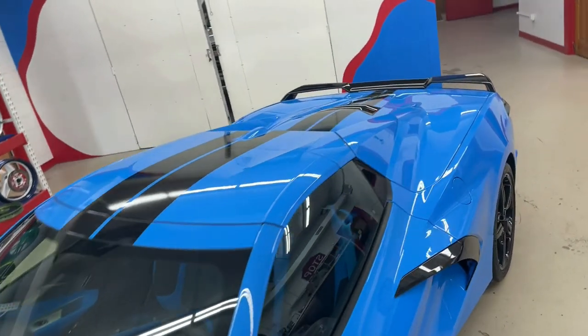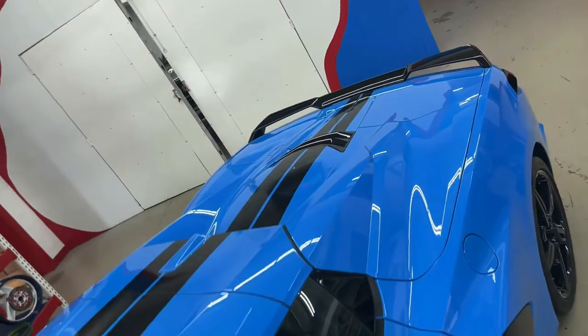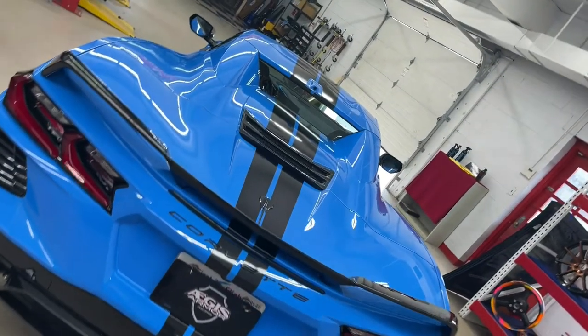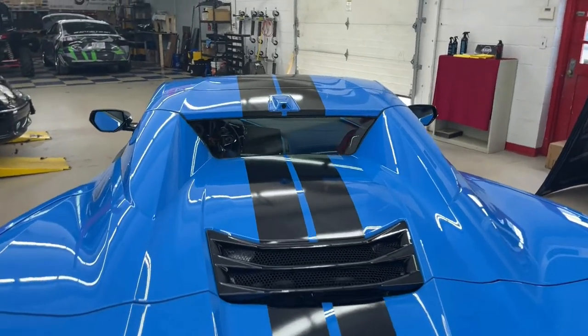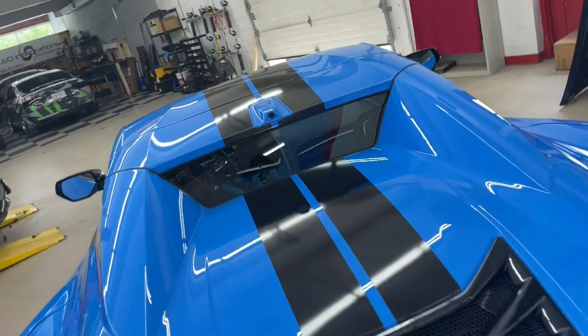Once we applied the ceramic to all the exterior paint and the door jams, as we always do, we took our Aegis Armors glass coating and did all the glass and plastics on the vehicle, and then did our Aegis Armor wheel coating on the wheels.